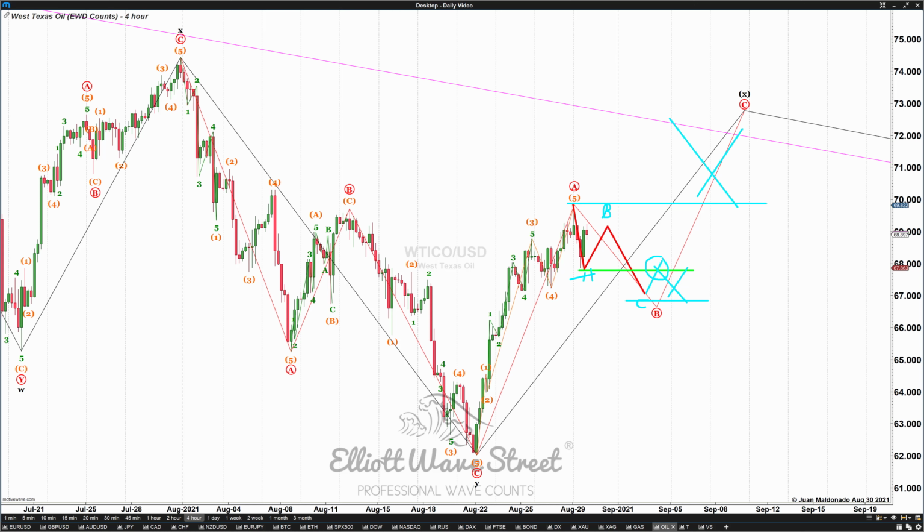Now, once the price has finished the C wave, I'm going to sell it. I'm going to sell it because I want to target the 50s or the 40s on the oil. So I'm planning a big swing trade on the oil. This is just a little trade. I want to buy the oil if we have the ABC. But once we have the C wave up, I'm going to sell it.